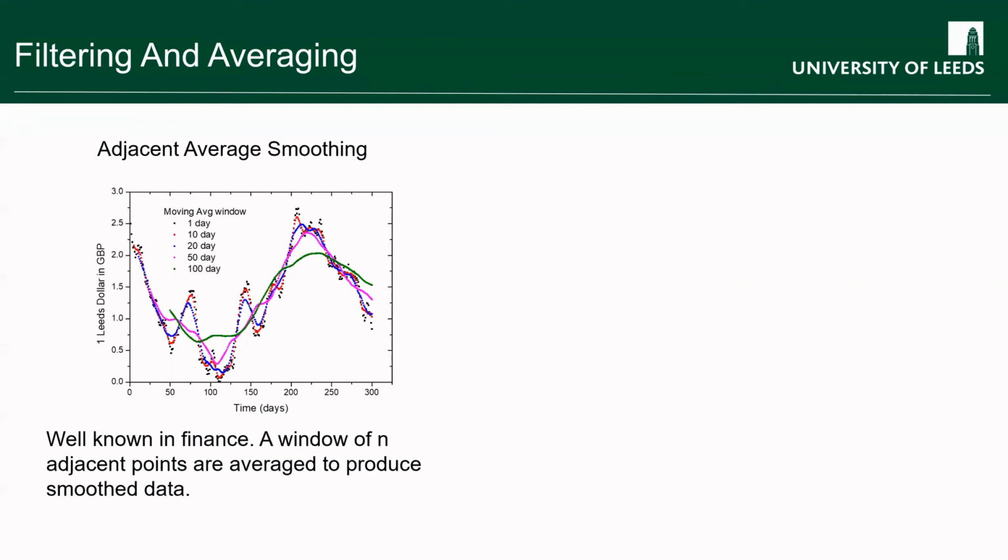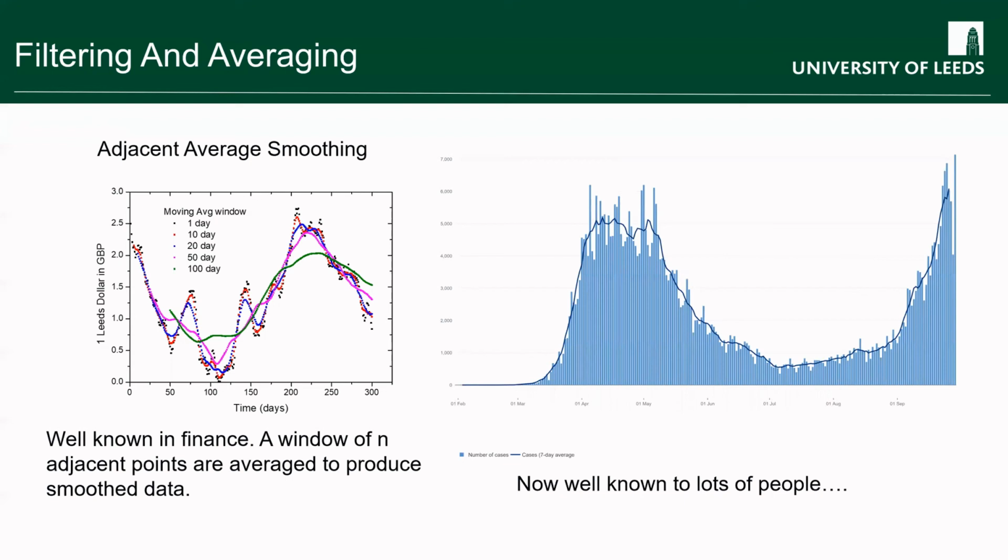This data is in fact a local exchangeable currency, the Leeds dollar, and its value in GB pounds over the course of a year, or just under a year, with different levels of averaging applied. And so you're able to see that as you increase the number of samples you use to make that average up, it gradually gets smoother and smoother and smoother. Of course, the problem then happens as you get towards the end of your sample: the number of data points you have runs out. However, such approaches are also now increasingly well known in other fields.